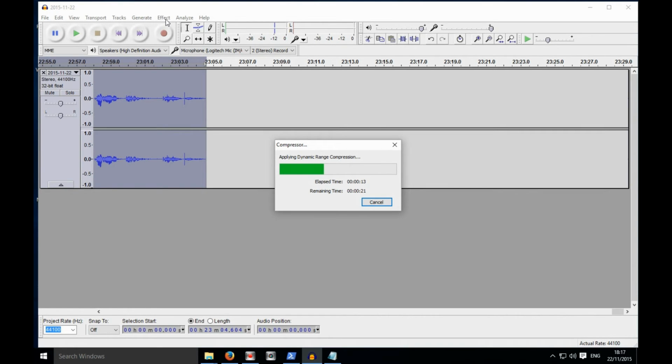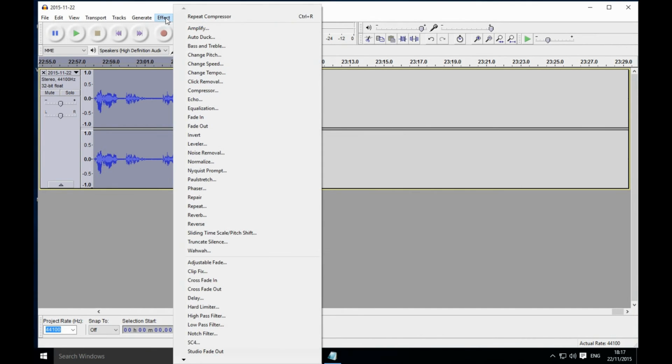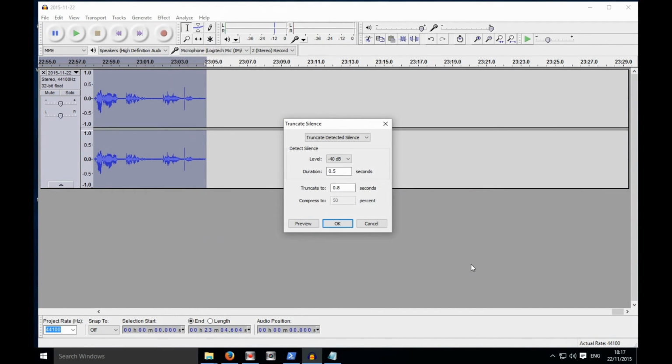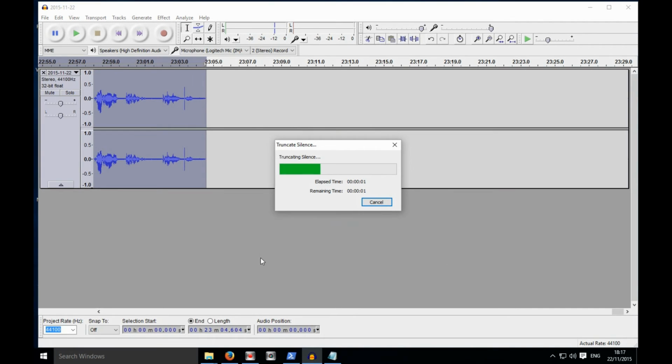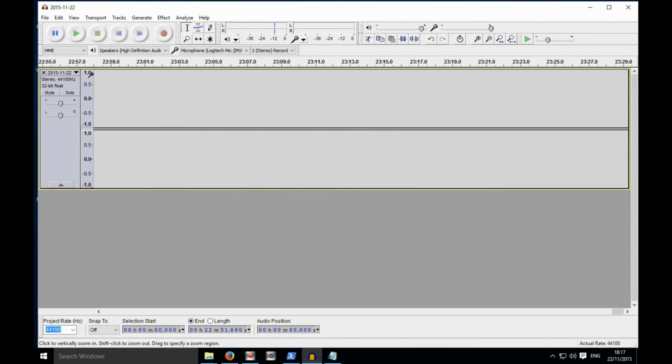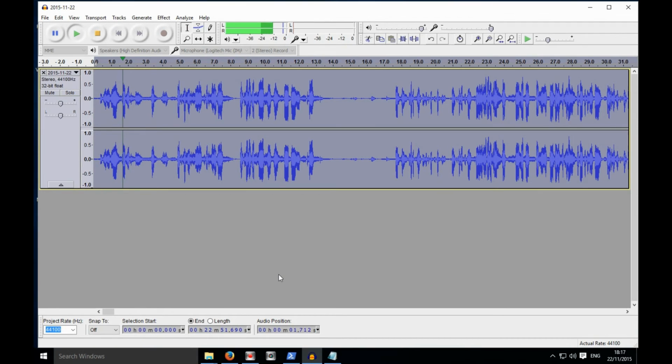Okay, gotchas. So if you make a mistake, Control Z will undo the last action. The other thing that typically will make mistakes is when you're applying a filter, the filter will apply to the selection only. If you wanted the filter to apply to the entire file, you need to either select the entire track or click anywhere in the empty area of the interface so that your selection is cancelled. So that's the easy way to make sure the filter runs on the entire file that you've got loaded.